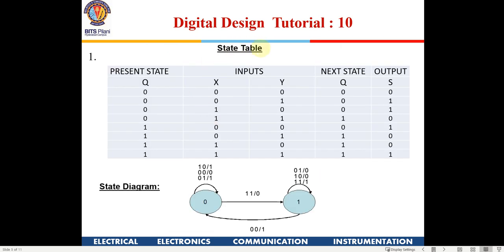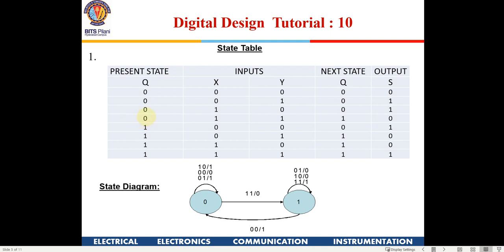Okay, now we write the state table. So if the previous state is carry, we put all zeros in the Q state, and then you have X and Y inputs 0 0 coming, so there will be no carry generated and no sum generated. So the next state is 0 and the output is 0. Then, previously there is no carry again, and X is equal to 0, Y is equal to 1, obviously the sum will be 1. And since there is no carry generated, the next state of the flip-flop also continues to remain 0. For 1 0 also, the sum will be 1, but the next state, since no carry is generated, continues to remain 0.